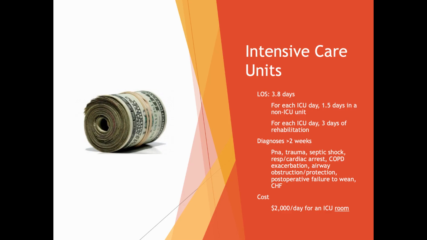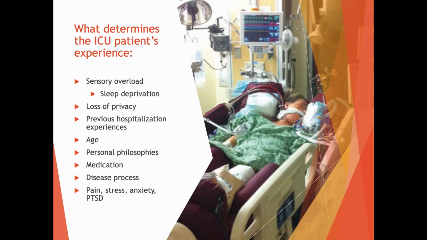Intensive care units are very expensive. The average length of stay is 3.8 days. There are many different diagnoses, as we talked about, that are treated there. And many times this goes over 2 weeks. And at $2,000 a day or more just for the room, that gets expensive quickly.